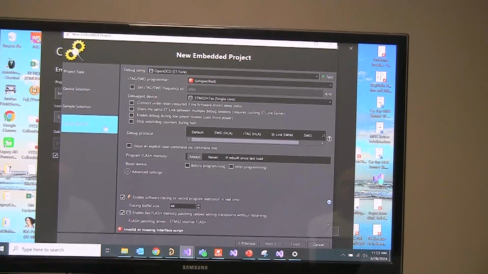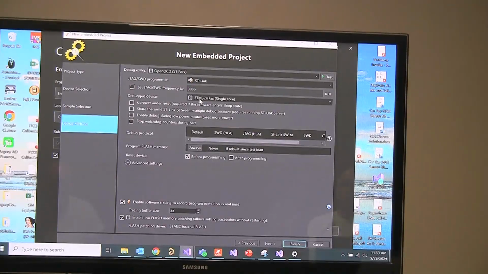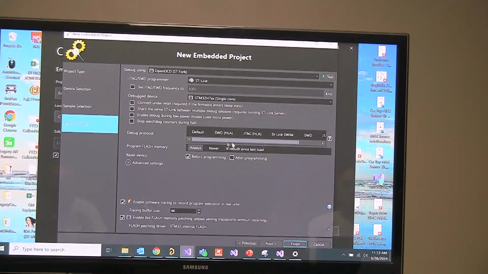So the last thing we have to specify is our debug method, and this is why we're all here, right? The JTAG that we were talking about. So here, I'm going to select my ST-Link, and notice it's OpenOCD with ST4. And again, OpenOCD is open source, so there's been a branch specifically for ST. All right, and then we're just going to leave the rest of this at the defaults.